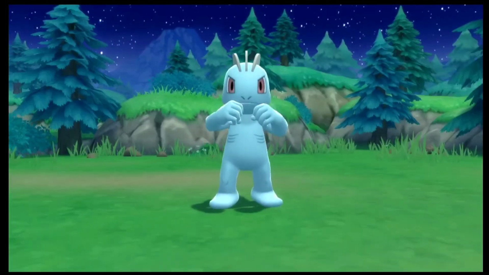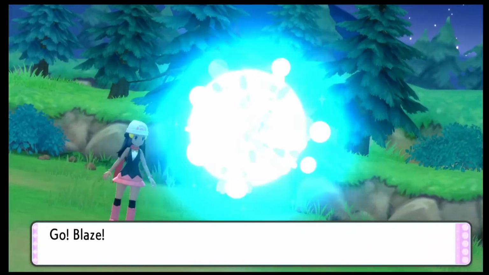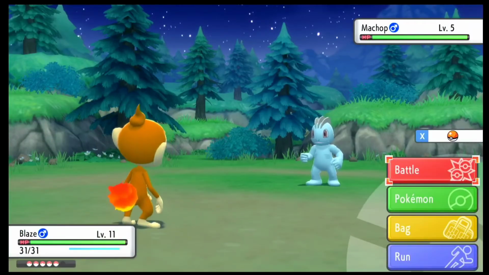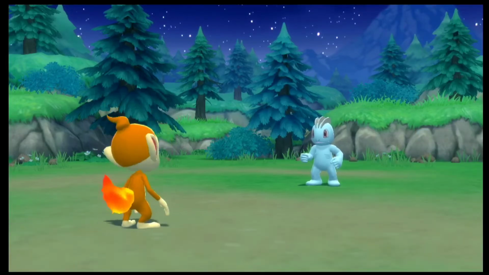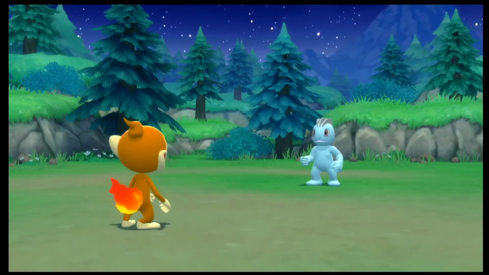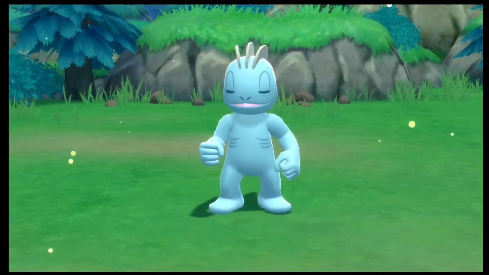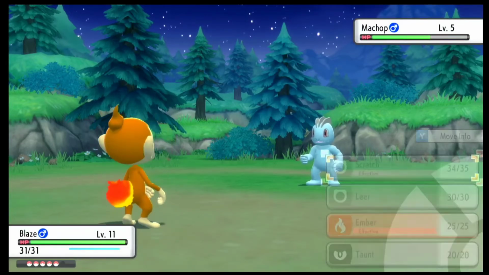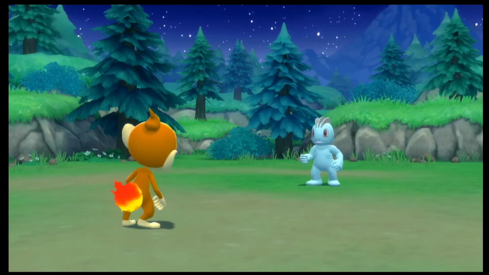Right. And we have got a Machop. Not bad. This is cool. I'll go ahead and add it to my team as well. Machop should be able to help us in the first gym, just in case my Chimchar is not really ready. But I believe we can still manage with Chimchar, as it does get a few fighting type moves. I think that is one of the additions for this game, which makes it much easier with the fire type as well.